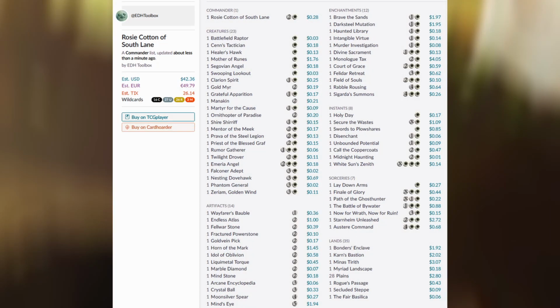Now let's quickly look over that price. And as you can see, this deck is currently sitting around $42.50 as of recording. As always, that includes the cost of basic lands at 10 cents a piece.